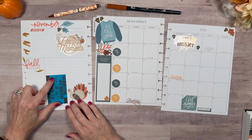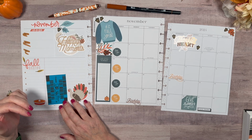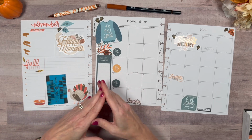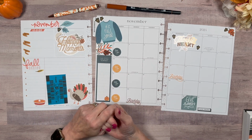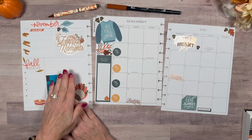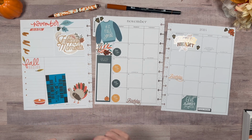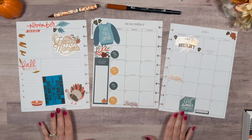And then I have my space for at least one photo memory of that month, which there are quite a few things in November that I could capture. There's Thanksgivings, there's birthdays, there are days of remembrances. So there are a lot of opportunities for me to fill this in, but I will only have one. So again, I don't fill that in till the end of the month when I know what memory I want to put in there. And then I've got the space to write out the memory. And of course, I have my fun little turkey. I used the turkey. And I think overall, I don't want to crowd it up anymore.